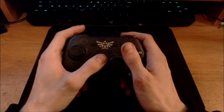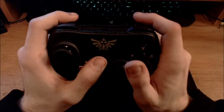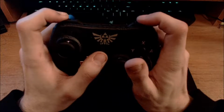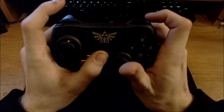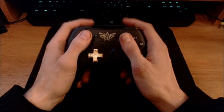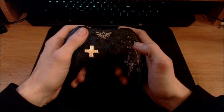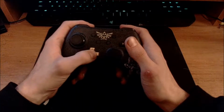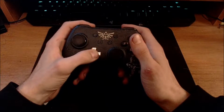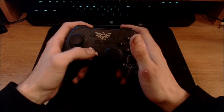Now the triggers. The normal triggers, they feel okay. I like that they're not clicky. These feel a little more clicky, but they're spongy, which I like. I like the spongy buttons instead of clicky buttons, like the Joy-Cons, for example, or like 3DS buttons. The D-pad, okay. I like that the D-pad rolls. That's a plus. It feels like it'll be okay.